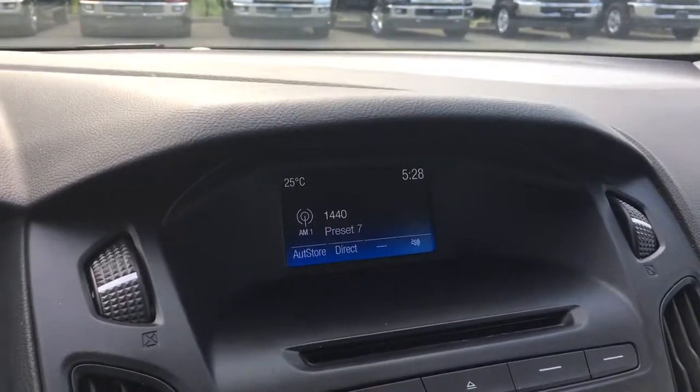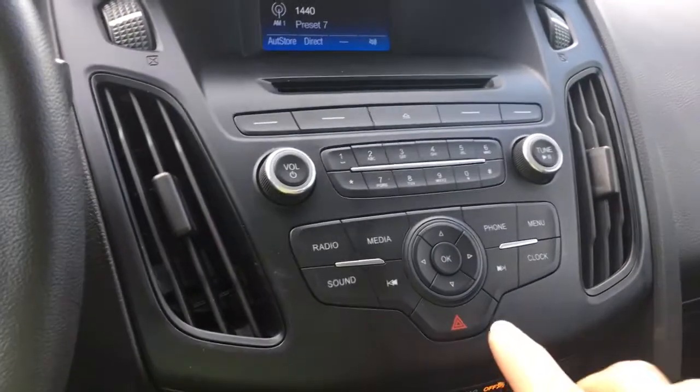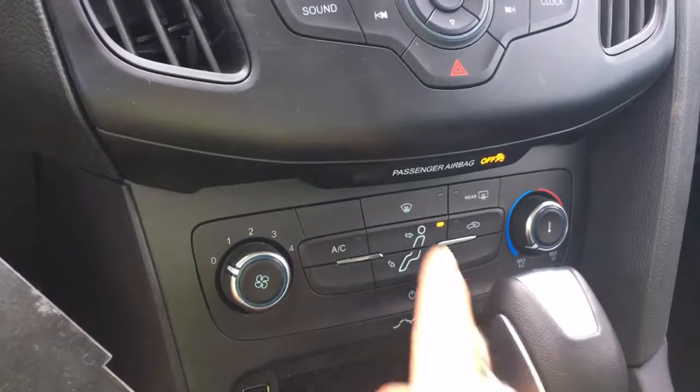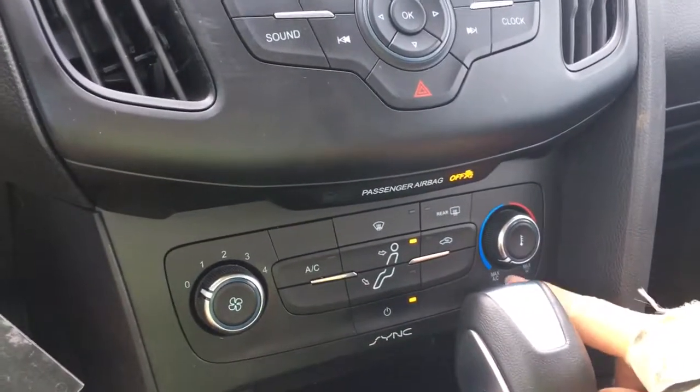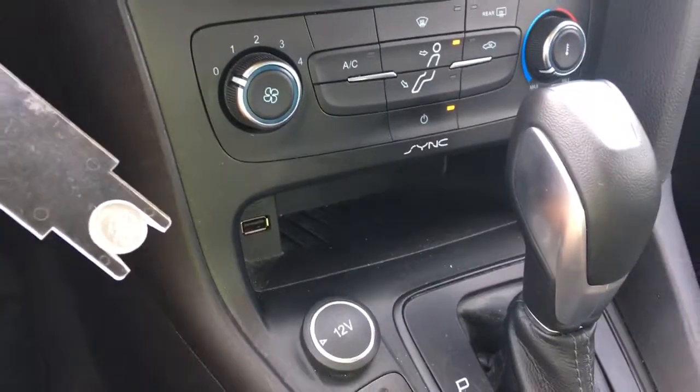In the center, we have a display screen that has the temperature and the time, as well as your media, AM, FM, and CD. As well, when you put the vehicle in reverse, this is where you're going to see your backup camera view. Your CD player is located there, your volume and tuners below, and there's your hazard lights. Below that, you have climate control, front and rear defrost, and you also have your AC and max AC. And below that, you have a little bit of a cubby, USB, 12 volt.